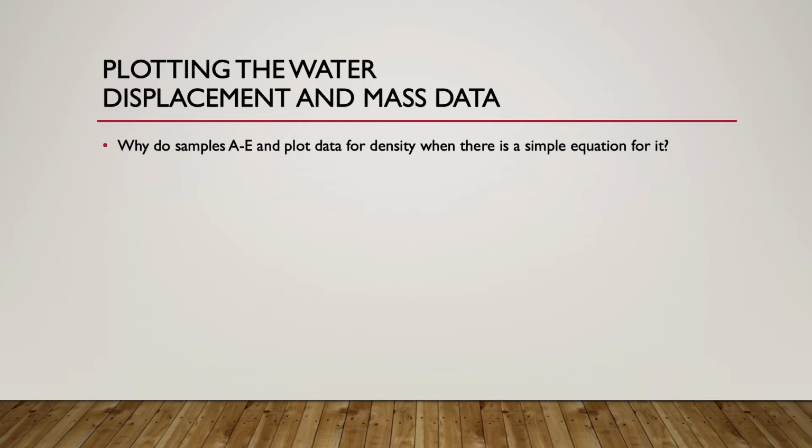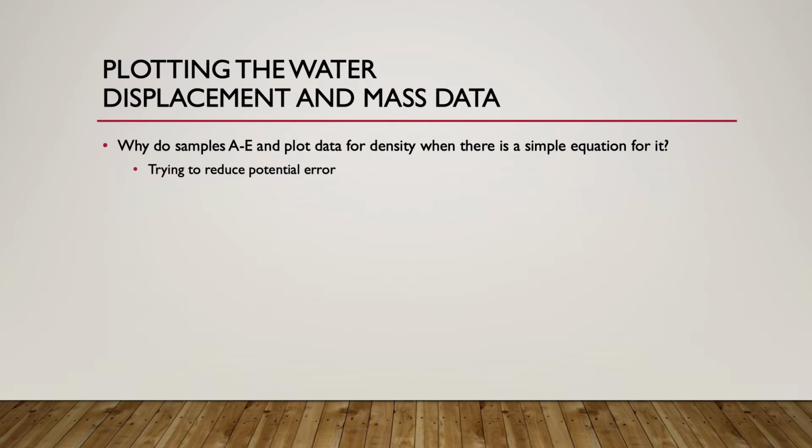But you're basically going to have 5 measured masses and 5 measured volumes that correspond to those masses. And we're going to use that whole collection of data to make a plot in an attempt to reduce the error of our density calculation. Because if all we did was take one sample and measure the mass once and the volume once, there's still a decent potential that there can be error in either our mass or volume measurement.